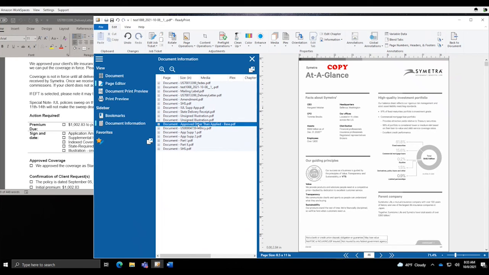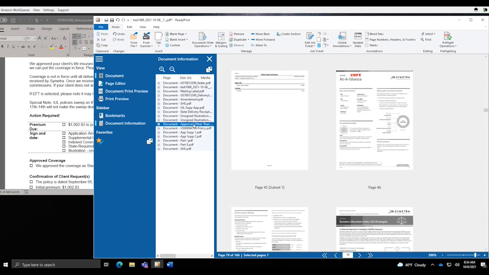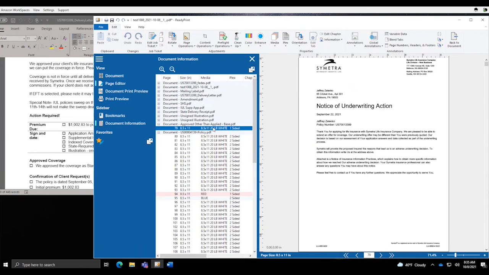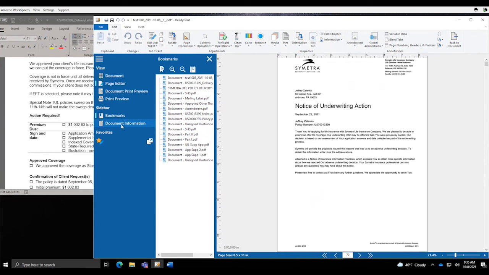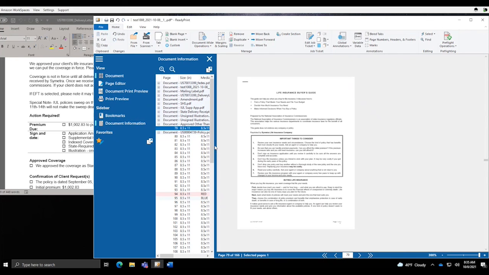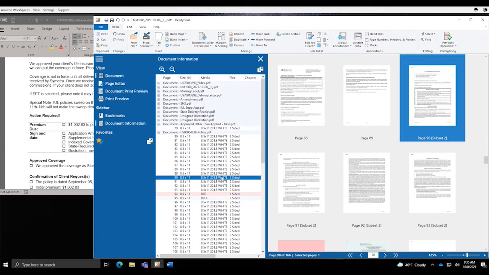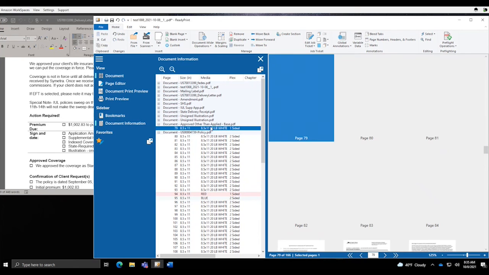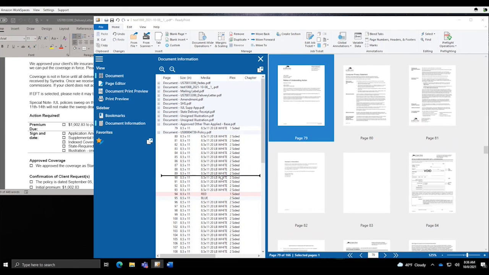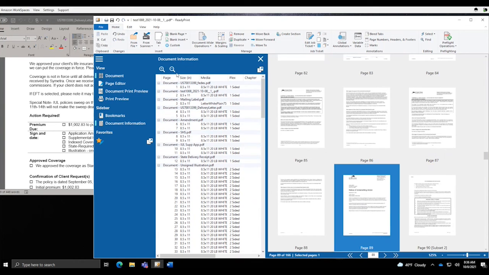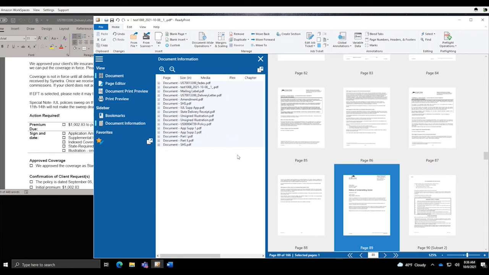Oh, there's one extra item here. This item, which is after this item. I'm going to open the bookmarks. Document editor. Take that down, and we're going to take this item and move it right before, there it was, subset 2 right there. So we're going to move this directly in front of page 90, which is right there. Okay, now we are finished. Everything is in order. Everything is as it should be.